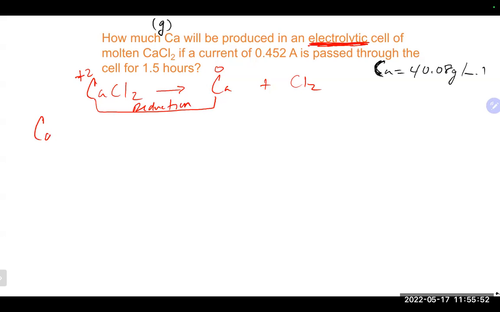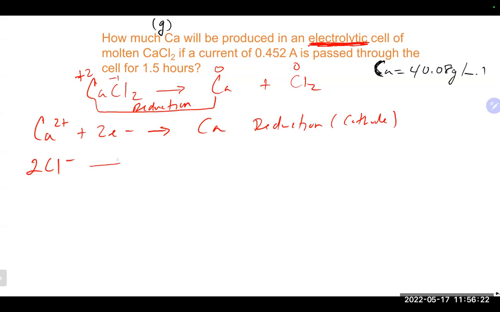Which means the calcium is starting with a +2, and it is gaining a couple of electrons to form our calcium. Now, if we look at the chloride, on this side is -1 and 0 on that side. So again, it is going from -1 to 0, which means it is becoming more positive, which would be our cathode in this case. And in this case, it's going from 2 chlorides down to chlorine plus a couple of electrons. This is our oxidation that's occurring. That obviously would be our anode part. Any questions on that?